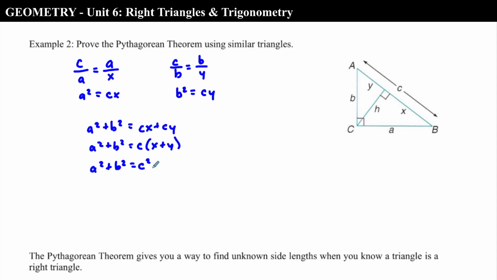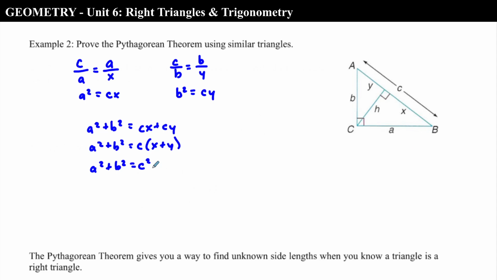Now I'm going to encourage you, keep this in mind, you might want to make a note of it, but after we finish section 6.3, come back and look at this proof again, because you'll have a little bit more context to understand this proof. But I wanted to go ahead and show you this proof because we just finished using similar triangles. What we're using here is similar right triangles, and that's what section 3 of this unit is about. So again, I encourage you, come back to this proof after we do section 3 of this unit.